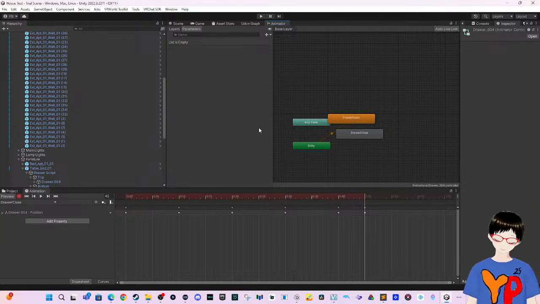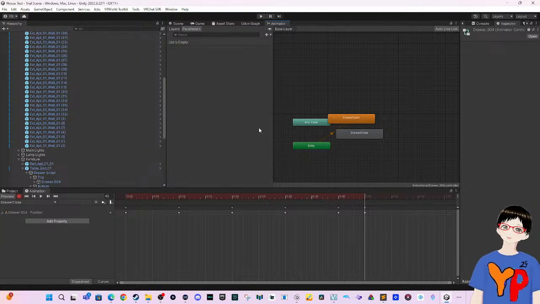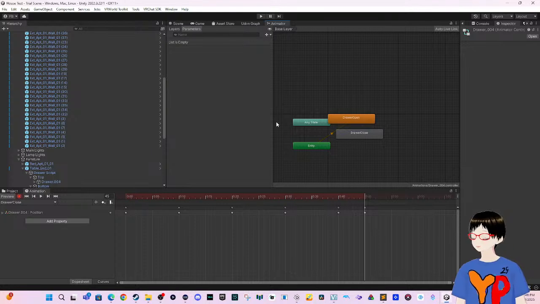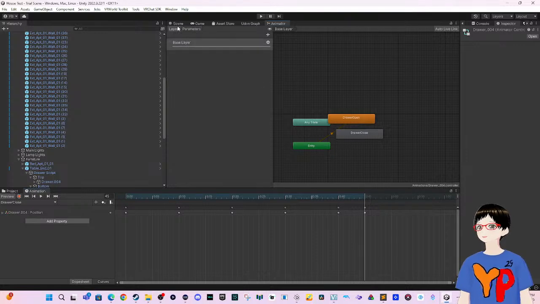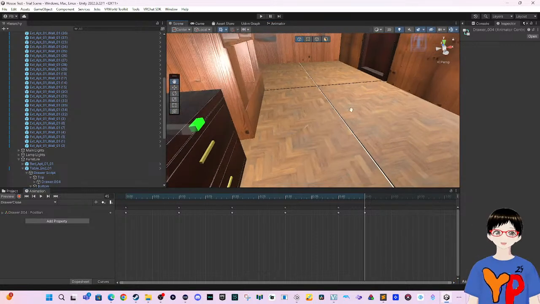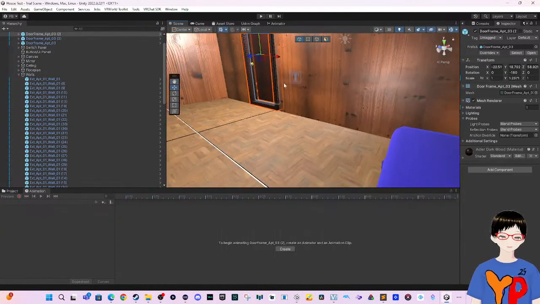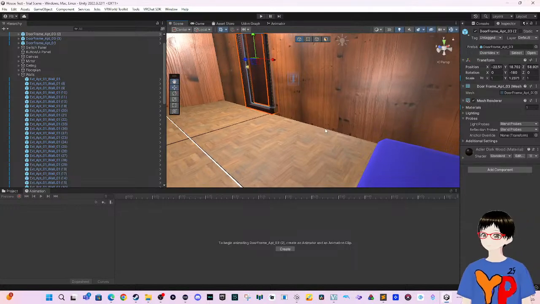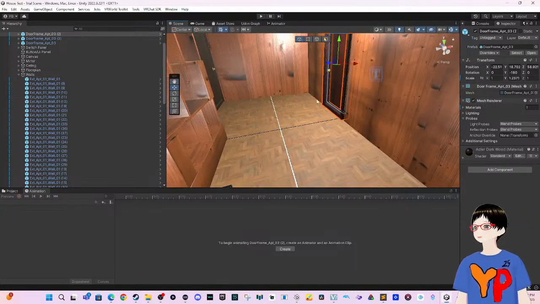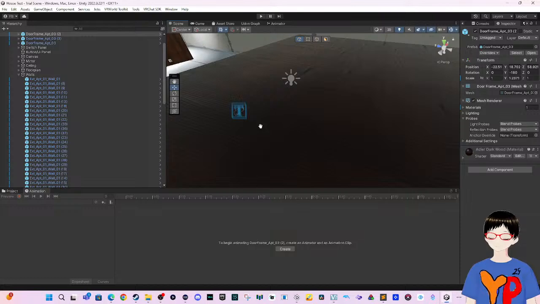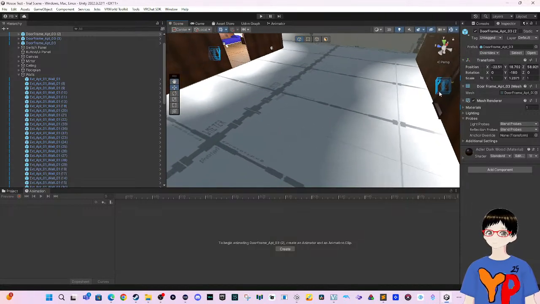Well, let me show you an example from the door, the one that we have. If we take a look at this door, even if it is the other house, not as in this one.